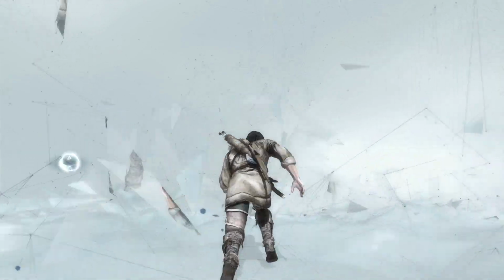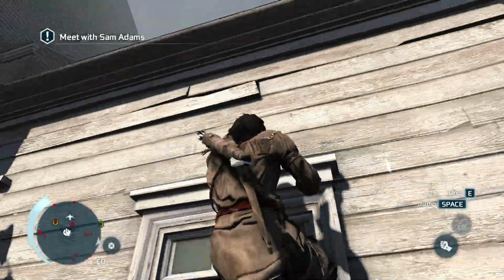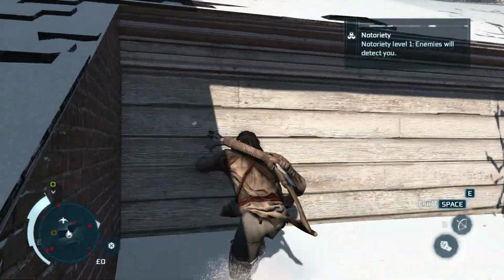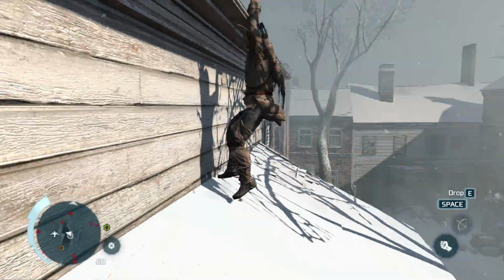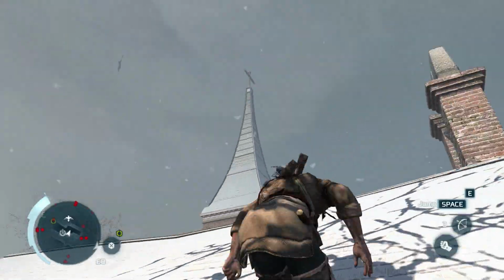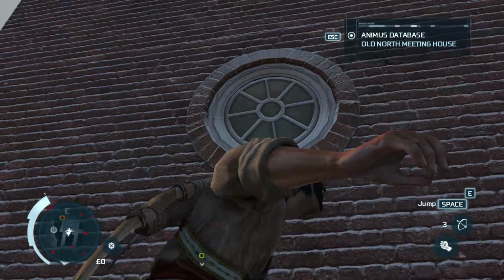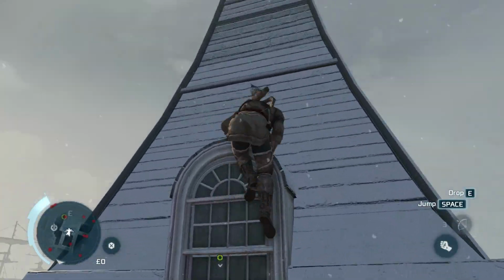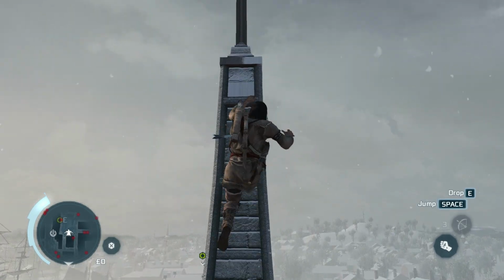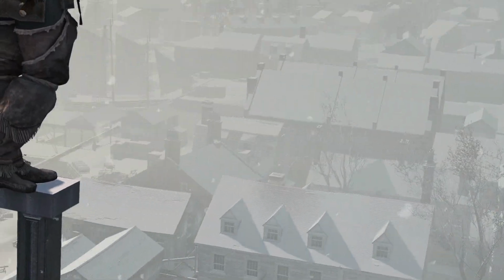Hello? Seriously. What is this eagle? Let's go see what this eagle is. Is this a perch point? Why can't you do that? Literally, why can't you do that? Really? Now you can do it, ridiculous. Climb up there. And I guess that little arrow with the circle on it is one of the fast travel points. That's cool. Very nice.